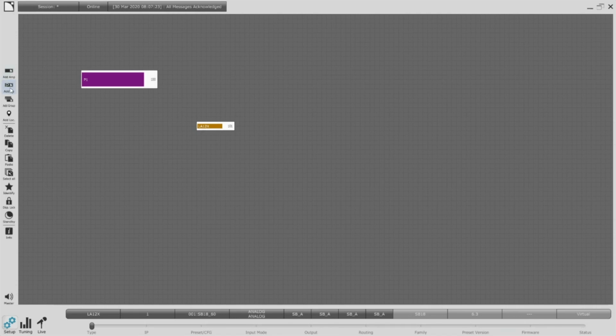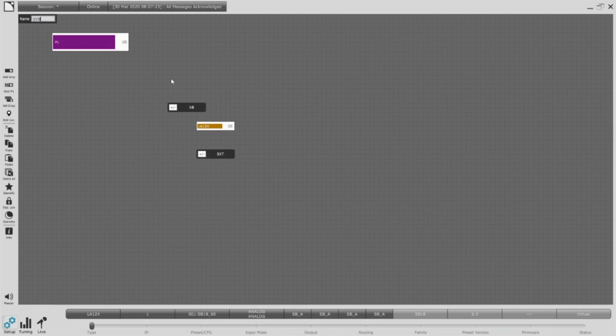What we can also do is add a group. A group is what we use to apply EQ or delay or gain to any amplifier channel or processor bus. In this case, I might call this X8, as I'm using an X8 back here. And I might make another group and call it 5XT, as I have a 5XT for my front fill. And SIVA sub, if I can type right today. There we go. As my PA has an X8 and a SIVA sub today.